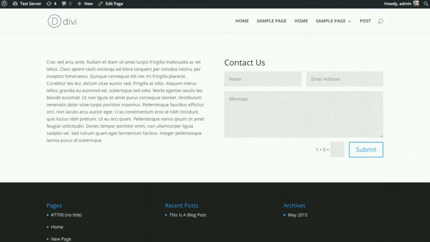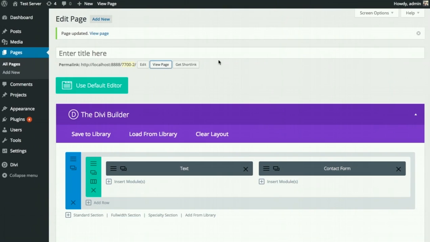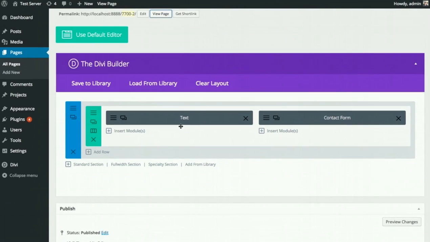Okay, so now that we're starting to build our own page, let me introduce you to something new, which is the full width section. So remember how I said before there's actually a couple different section types? Actually, there's 3. There's a standard section, which can house any row type and just about any module. And then there's full width sections, which unlike the standard section, these full width sections extend the entire width of the browser, and they have their own set of modules that can be added.